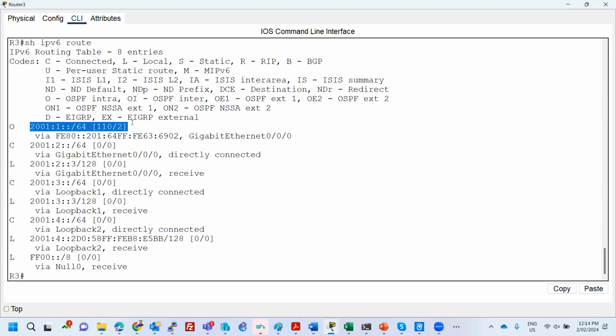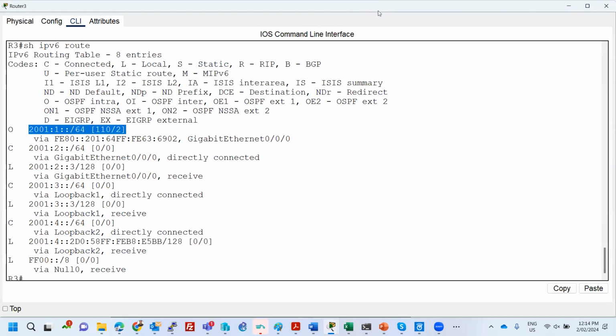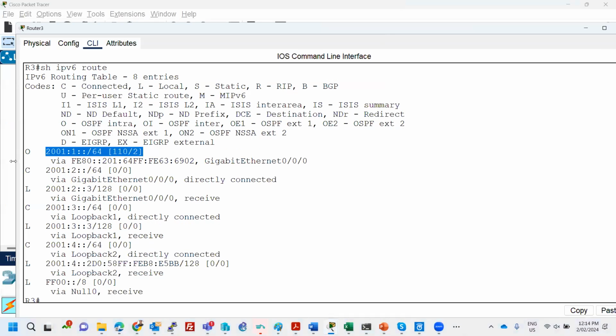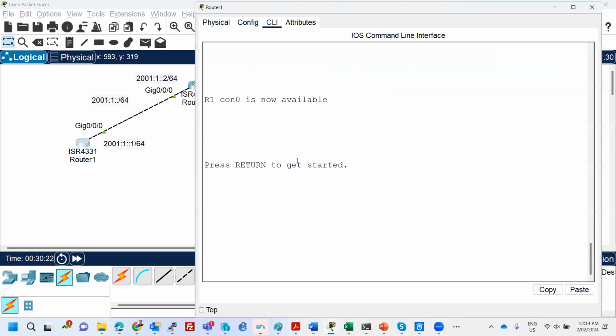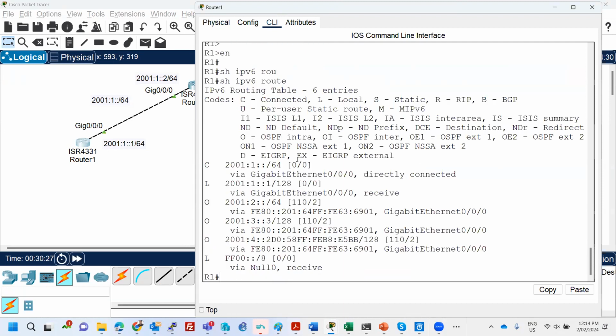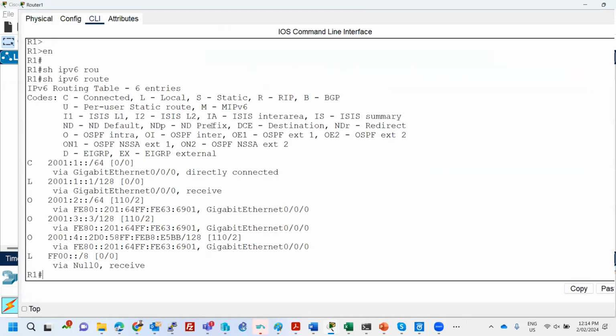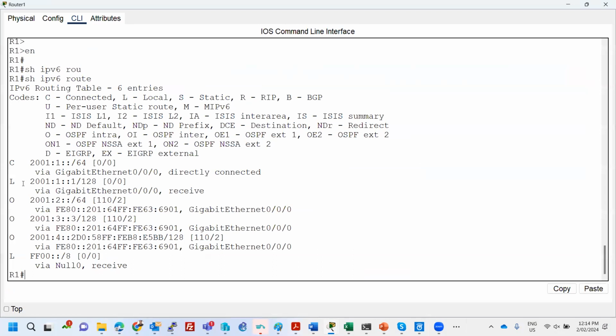So this is OSPF. Basically, you can see all the local and connected routes over there. If I go to my router 1, enable, show IPv6 route, you can see here we have connected subnets, local IP, and OSPF routes.